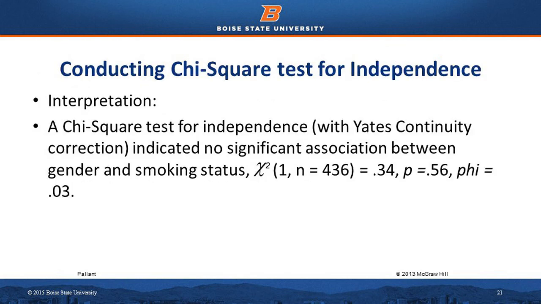Our interpretation is quite brief. However, we must adhere to APA style as provided on this slide. The interpretation begins with a statement of the association between the variables. Next, we provide the chi-square symbol first. It may be helpful to cut and paste the chi-square symbol used in this slide to use in your interpretation of your SPSS homework assignments. This is followed by the degrees of freedom and the total n of the sample in parentheses, followed by the p-value and phi value.